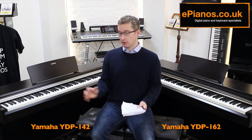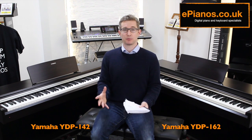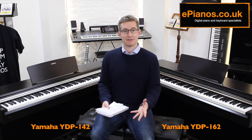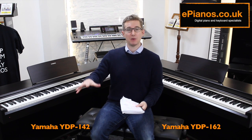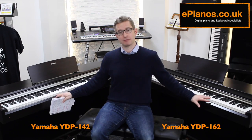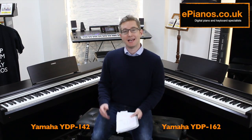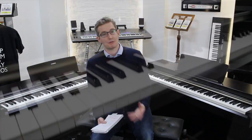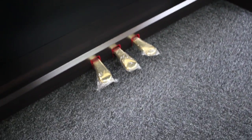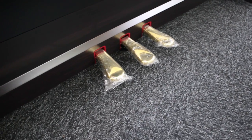You can record on both of these as well. This is brilliant for a beginner, particularly if you're having lessons. A teacher can record, let's say, a left hand, and you can play the right hand part over it. Both of them have recording facilities that are the same. Now if you look below, both of these pianos have 3 pedals, just like you would find on a real grand piano. The only difference is on the YDP162 they are gold.